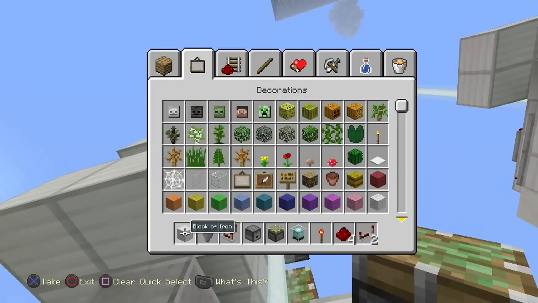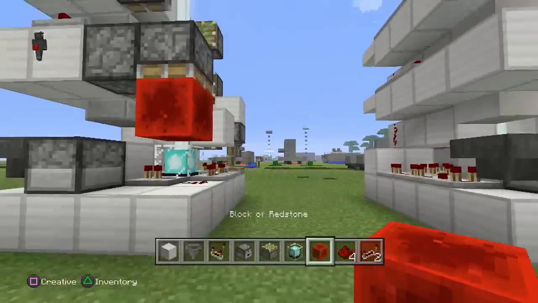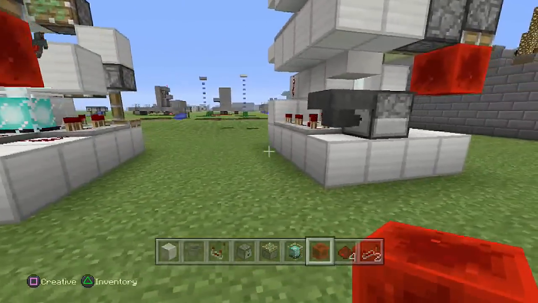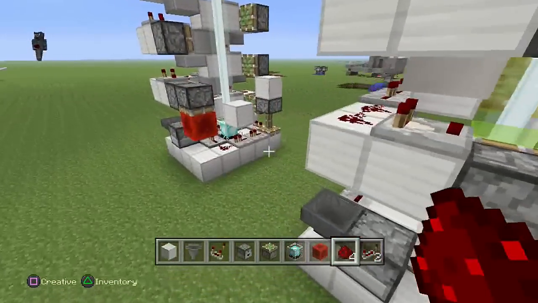Grab a redstone block. Throw this redstone block right here. When that redstone block comes down, it's going to power it. And then what we have to do is one more little thing. We just have to make the center area here. So how you're going to do that is actually pretty straightforward.